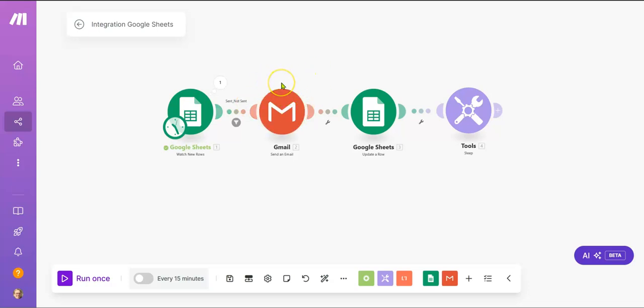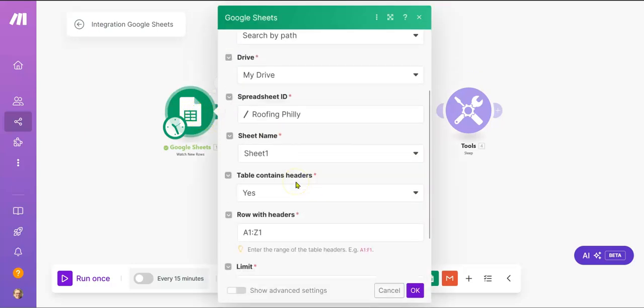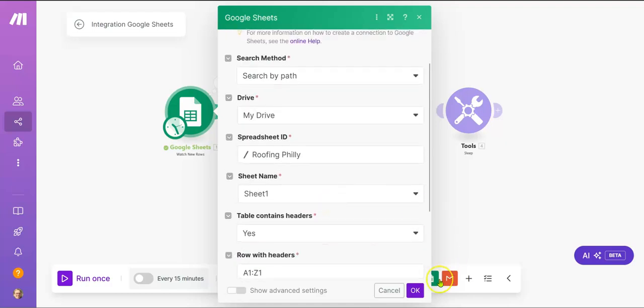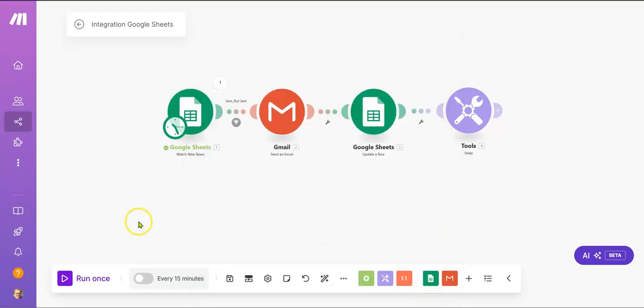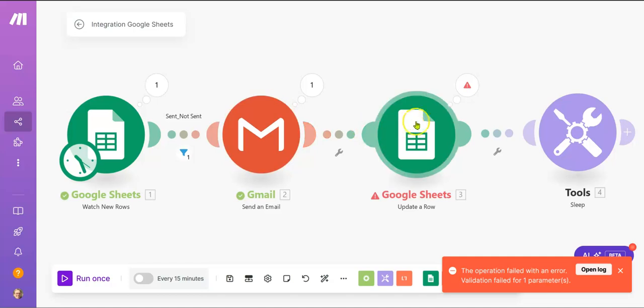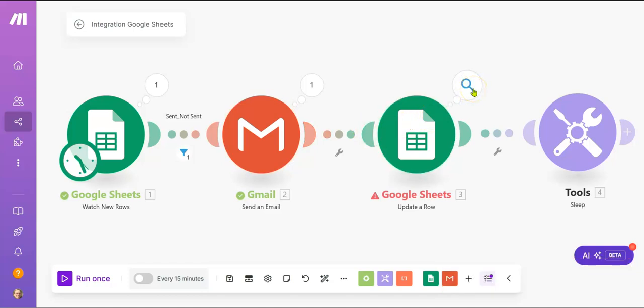That little asterisk thing. So let's go ahead and run one time. Let's make sure we only have this set up for one. Contains tables, yes. Sheets, limit 1. Okay. And we'll run once. And it goes through, checks the filter, runs through, Gmail sent. There was an error here. This is why I always double check things. So let's see what the email sent out.